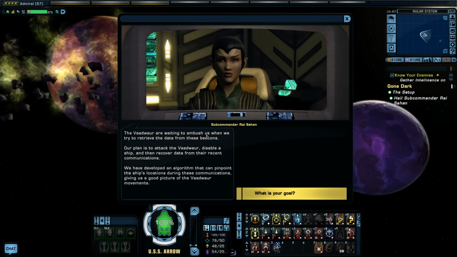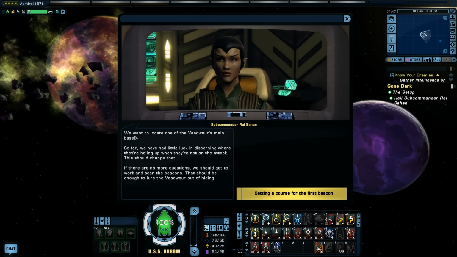The Vaudwar are waiting to ambush us when we try to retrieve the data from these beacons. Our plan is to attack the Vaudwar, disable a ship, and then recover data from their recent communications. We have developed an algorithm that can pinpoint the ship's locations during these communications, giving us a good picture of the Vaudwar movements. What is your goal? We want to locate one of the Vaudwar's main bases. So far, we have had little luck in discerning where they're holing up when they're not on the attack.